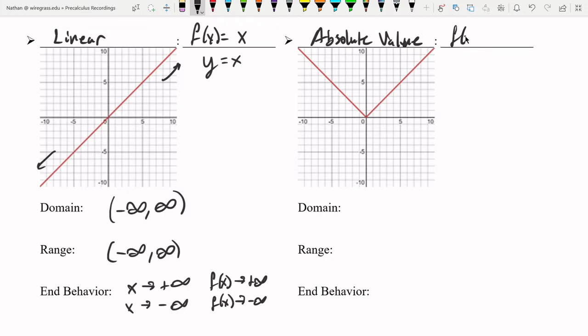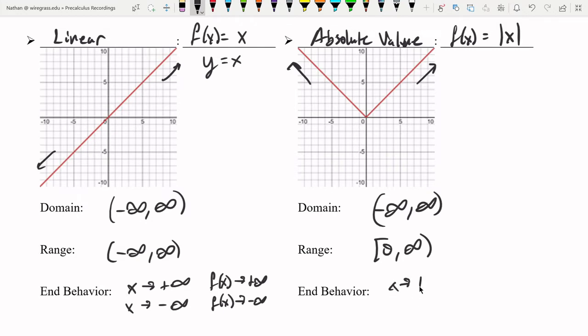This thing looks like f of x equal to the absolute value of x. That's this graph here. The domain, of course, is everything. It goes left and right continuously. And the range, you can see the lowest point is right here at the origin. It does hit that point, so 0 up to positive infinity, because it goes upward both to the left and to the right. So the end behavior, of course, is positive infinity this way, positive infinity that way. So x goes to positive infinity, f of x goes to positive infinity for both.